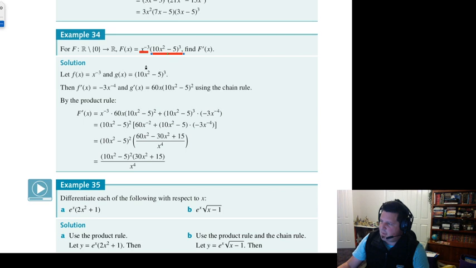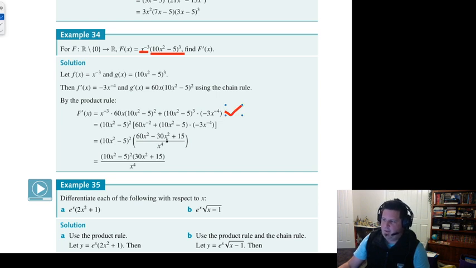Again, that's the same as u cubed. So you're going to have to use the chain rule on just even that part to get the derivative. But you can do it. I believe in you guys. From there, writing out the product rule, which is the original function, f of x multiplied by the derivative of the second function, plus the second function, g of x multiplied by the derivative of the first function. So they've written it out.